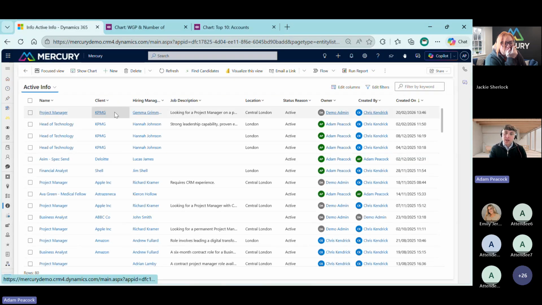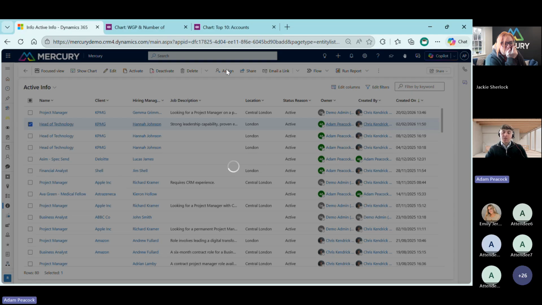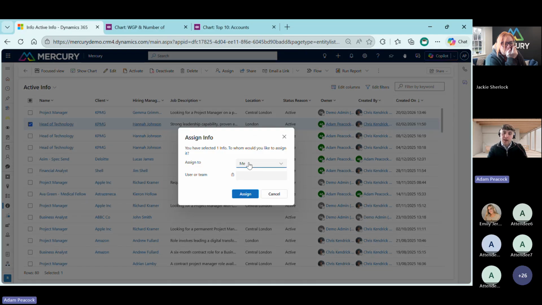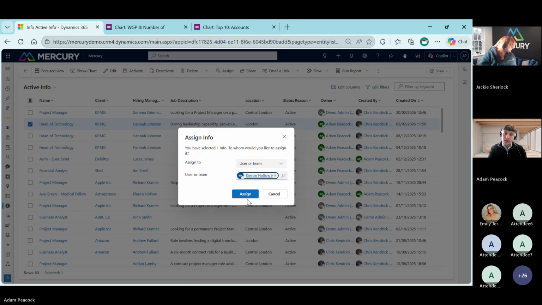So it encourages people to assign ownership of info records or any other record rather than passing that information over, say, by email. So let's say this one here, you can see the created by was Chris, but I'm the actual owner of it. And the way you do that is I create the lead on the system, I select it, I click assign, I choose the person I want to assign it to. I will always be the person that's created it, but they will now be the owner, so you can report on both and just assign that across like that.